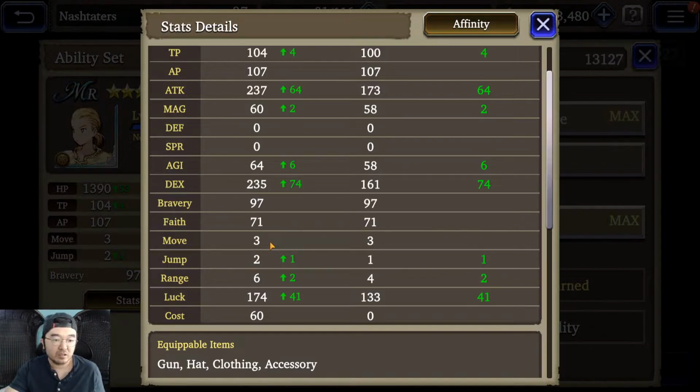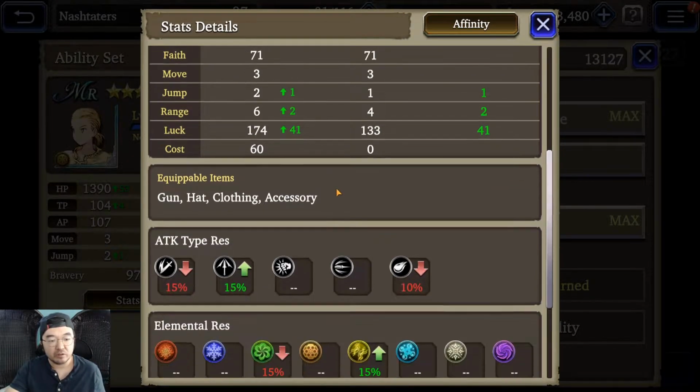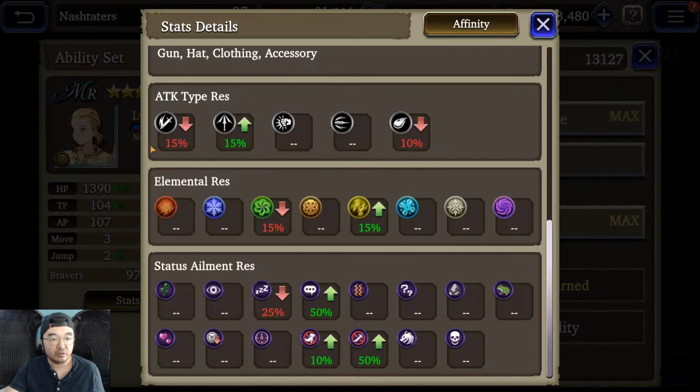Move, as you can see, his typical base 3. And then jump, he has an additional 1 because I gave him the added support skill. Luck, pretty good, 174, helps dodge, and it actually helps accuracy as well. Gun, hat, clothing, accessory. He is a little bit weak to slash, so you might want to give him some cards in case he engages with enemy units, so that he takes less damage from slash. He is actually quite strong to silence, immobilize, and or disable. So that makes him pretty good overall.